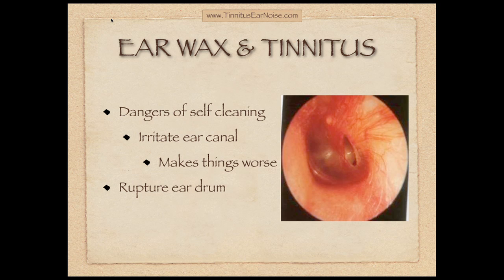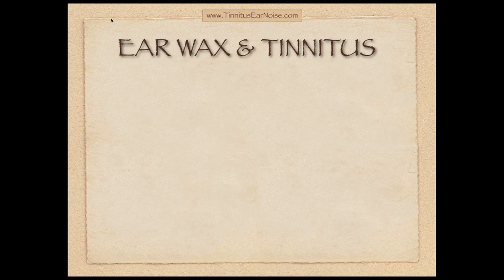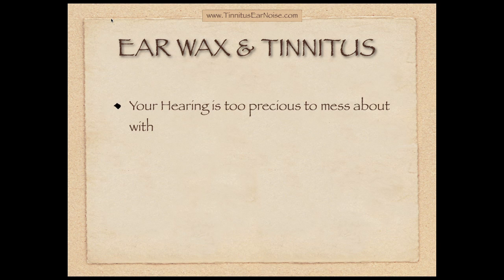Now yes, I know that the stores are filled with possible home remedies for earwax problems, but the best step you can take are those which bypass that idea altogether. Instead, why not go to your pharmacy for a gentle cleaning kit, or maybe even go to your physician. Not only will they ensure that you're dealing with the build-up of wax the way you should, but they'll also schedule a professional wax removing session for you with a qualified nurse. Just remember, your hearing is too precious to mess about with, so take looking after it seriously.